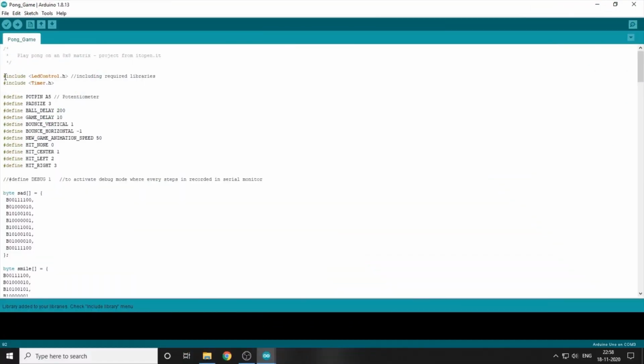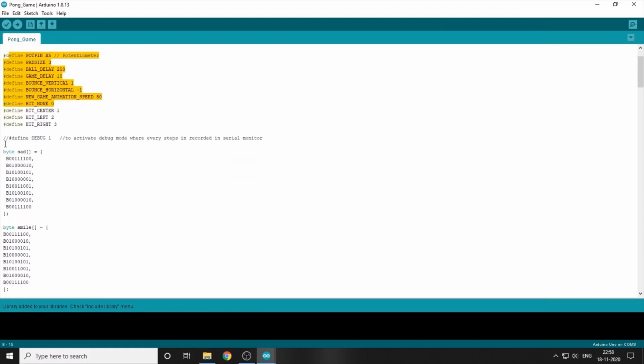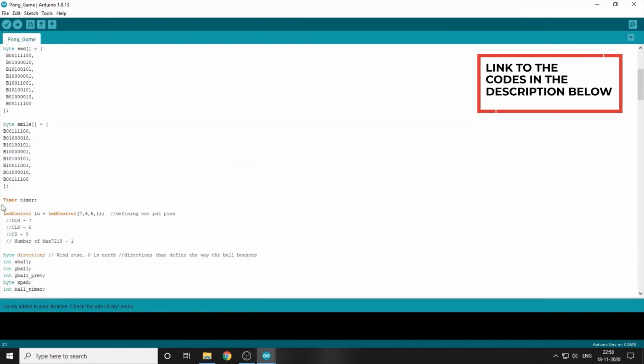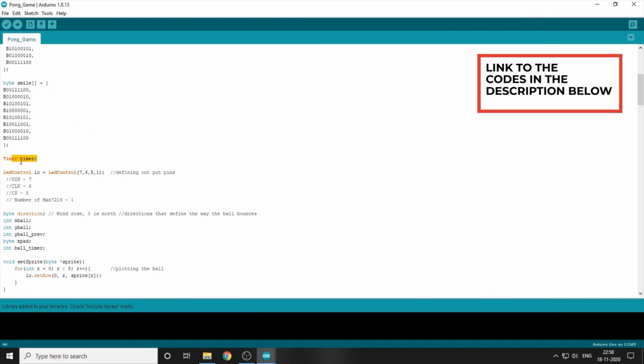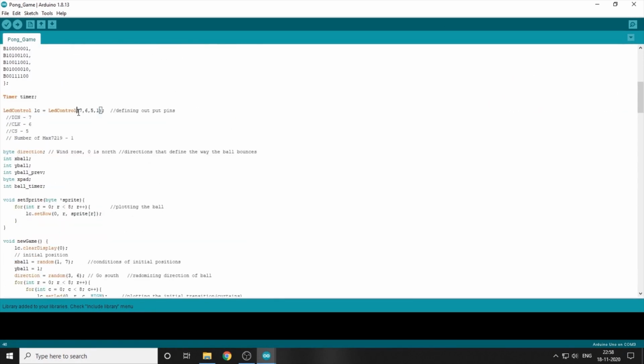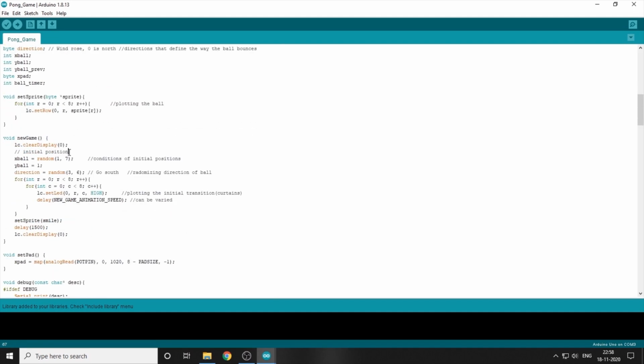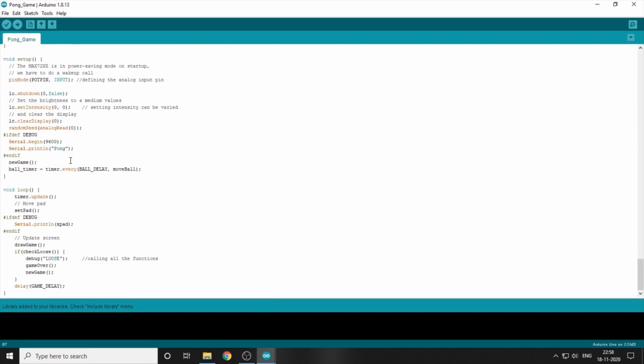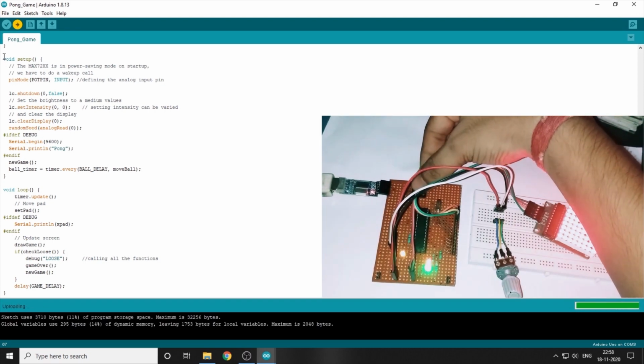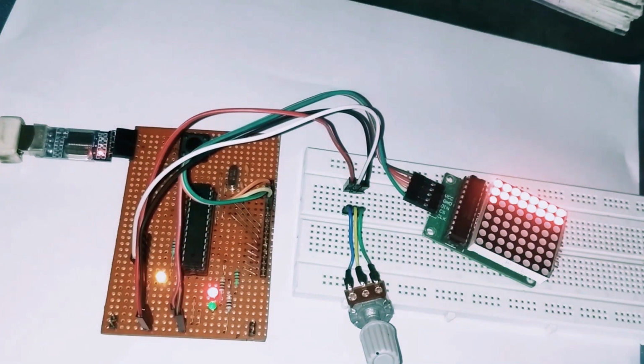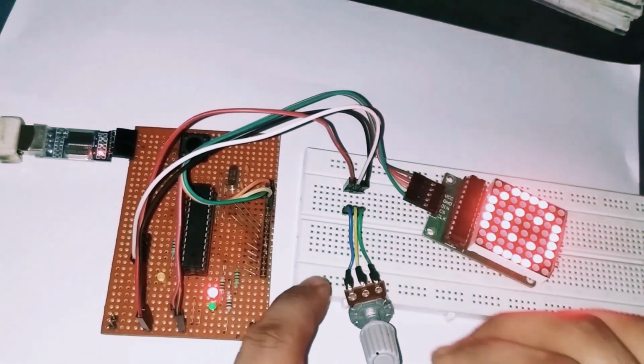And here's one more, the Pong game. As you can see, it works fine as well.